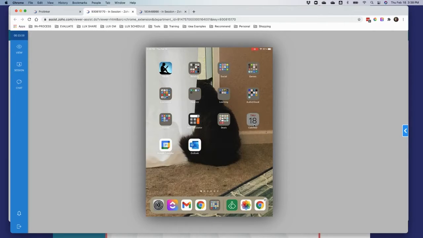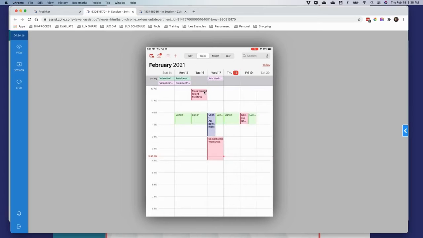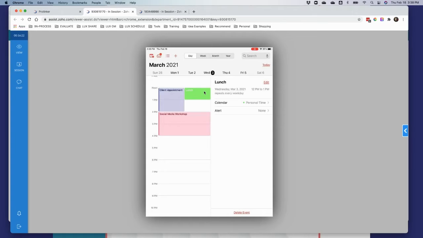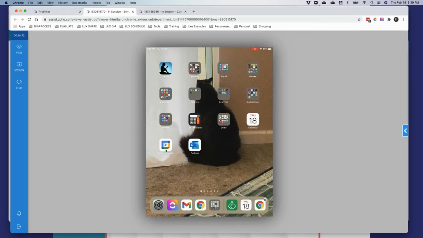And this calendar looks a little bit like this. It's going to look a little different on your iPhone simply because the iPhone and the iPad are formatted slightly different. But near the top here, you can decide if you're on day, week, month, and year. And then you can also look at your calendar and scroll through and see all the different things. You can look at the day, you can look at it in month format. That's the native app on your iPhone. And then we have the Google app and the Outlook app.